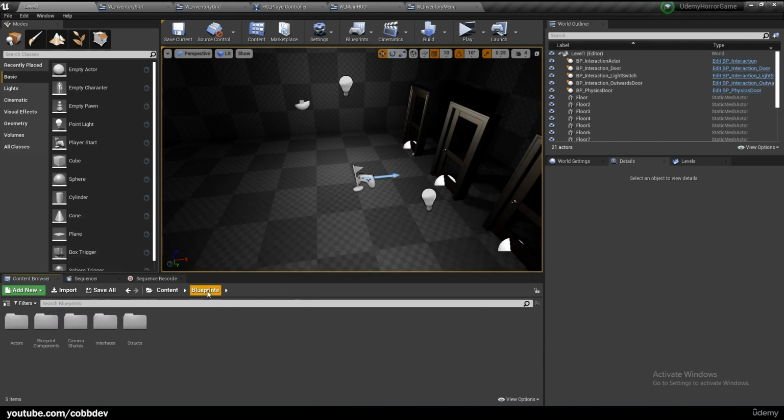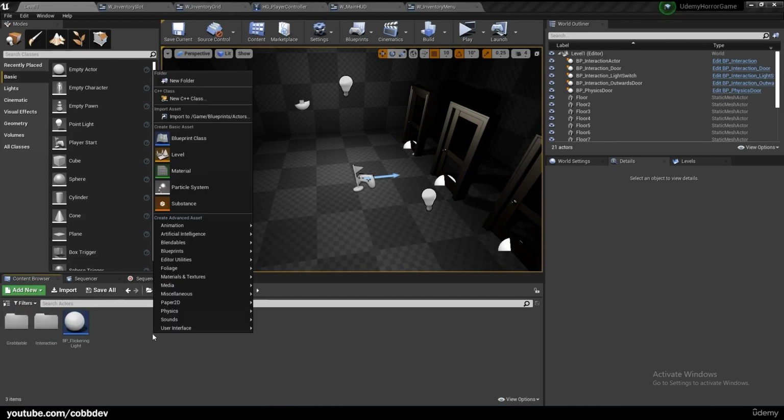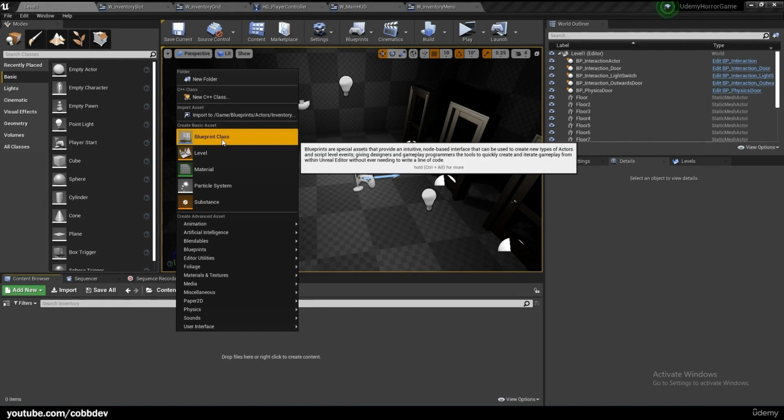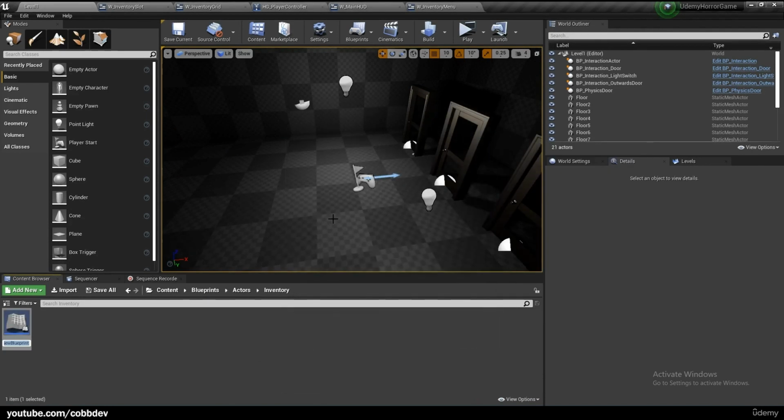So back into Blueprints, let's go into actors now, and let's make a new folder, and we're going to call this inventory. And we need to create an actor, and it will be called BP inventory item master.